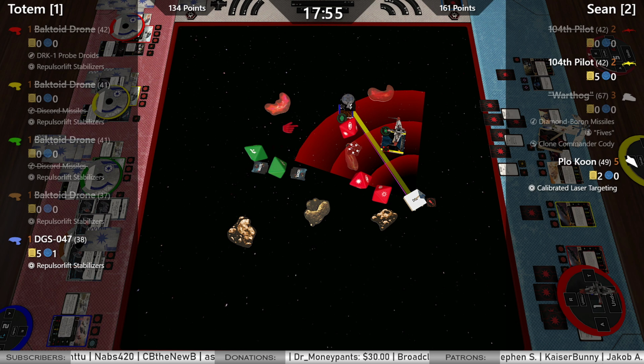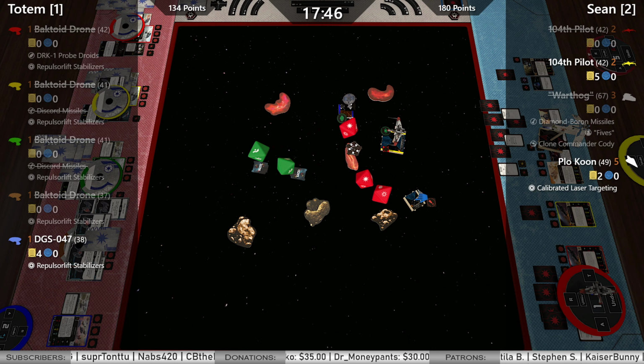Hit crit. Oh, man. Spends a force point for two hits and a crit. Taking hit crit on blue. Going through onto the hull. Half points. Damaged engine. Well, your two hard blues no longer exist.